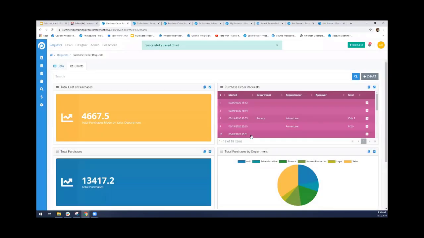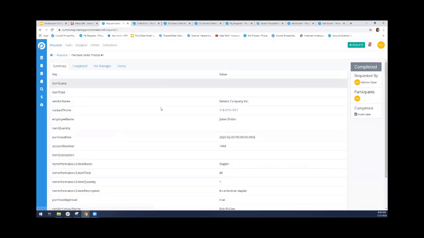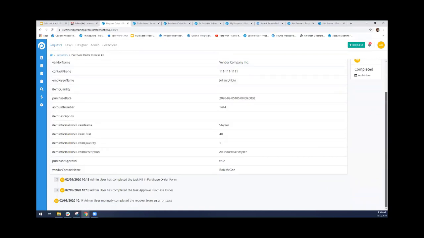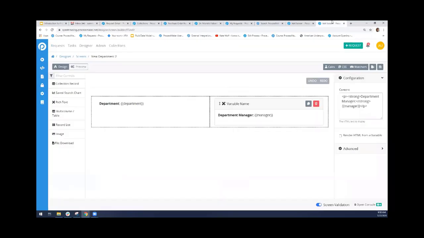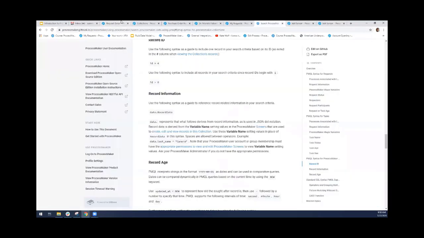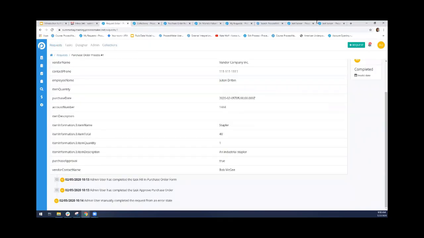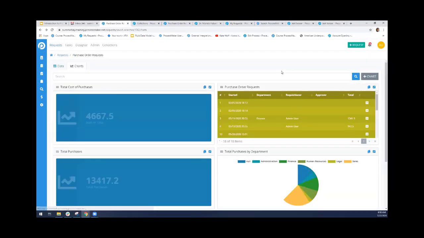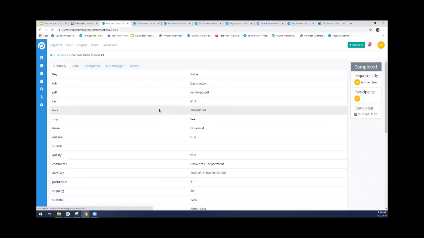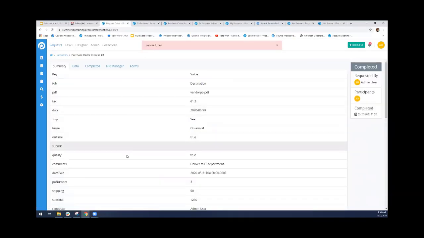So let me go ahead and save this. That color changes right now. And then if I click on the request, I can open that particular request information here. So if I go back into that saved search and I see, wow, this is a big purchase, I can look at it and see what they were trying to order.